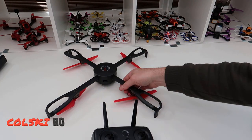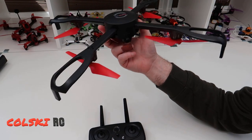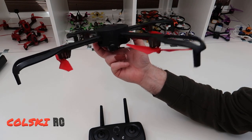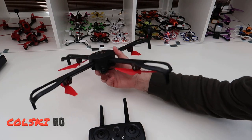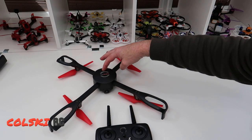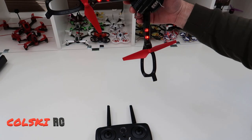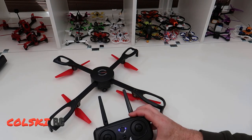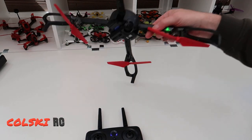So, obviously, with this being a GPS drone, you do need to compass calibrate it. You do not need to compass calibrate it every time you start up, but with these type of cheap toy drones, I'd still recommend it. And to do the compass calibration, I'll show you. So single press to turn the motor on, long press hold it down, you'll have flashing lights at the back, turn the controller on, and then bind as normal up and down with your throttle stick.